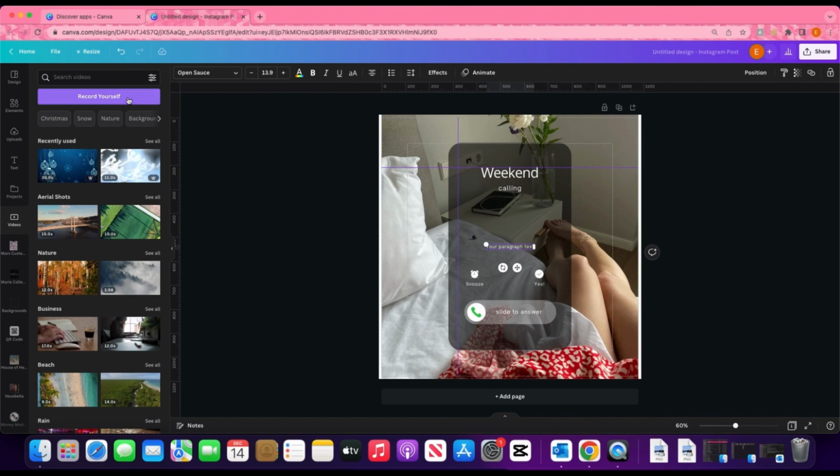Like screen record. I've used screen record a couple times on Canva. For some reason, it just takes longer. Like if you record it, it'll record fine, but once it's time to save it, it takes a while. It took a while to upload, which could have just been my situation over here. But I haven't tried it again because, yeah, I don't have time.